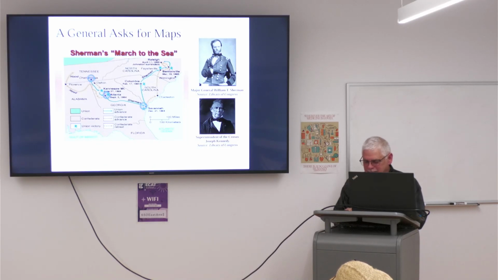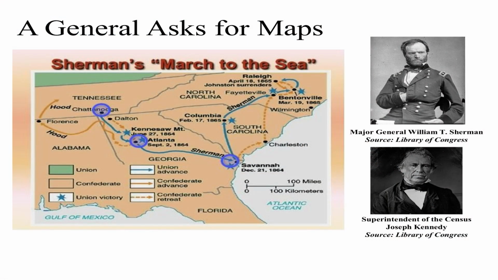In March of 1864, General Grant ordered General William T. Sherman and his army to move from Cumberland to strike against the Confederate Army in Tennessee and western Georgia, and then drive into the interior of Georgia and inflict as much damage as possible. These instructions became the basis for the Atlanta campaign from May to September 1864, which was followed by Sherman's March to the Sea and the Carolina campaign. That's all outlined in the blue arrows.